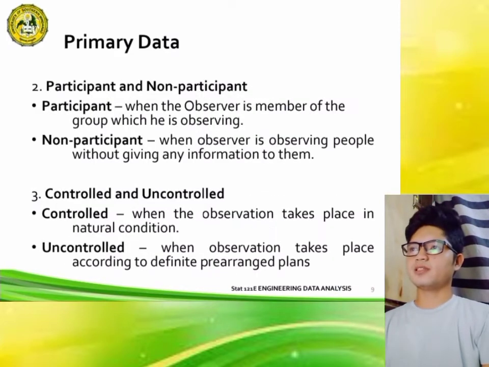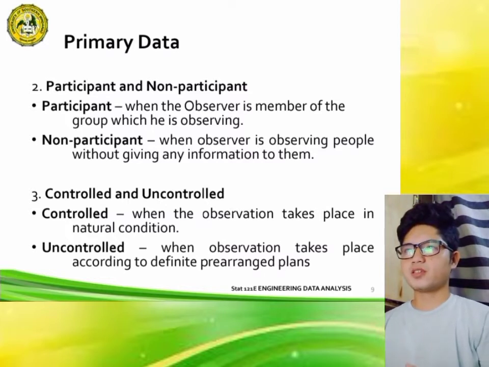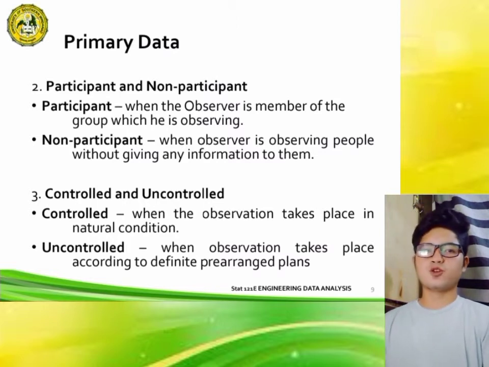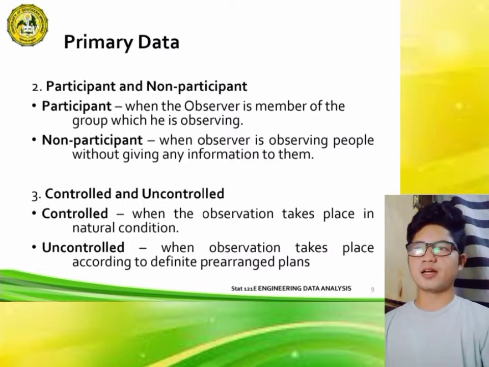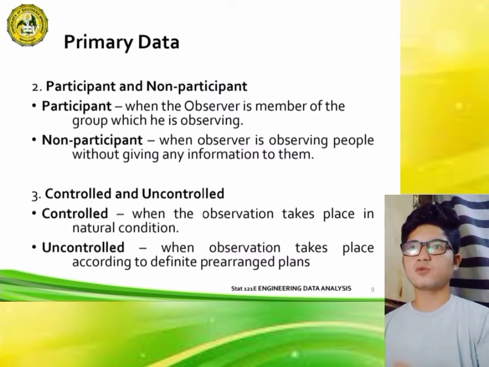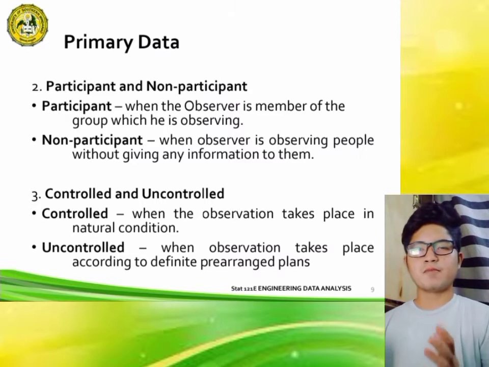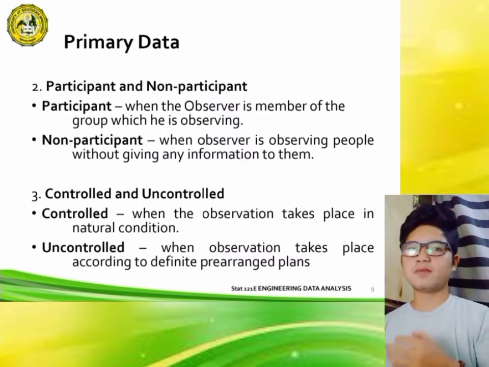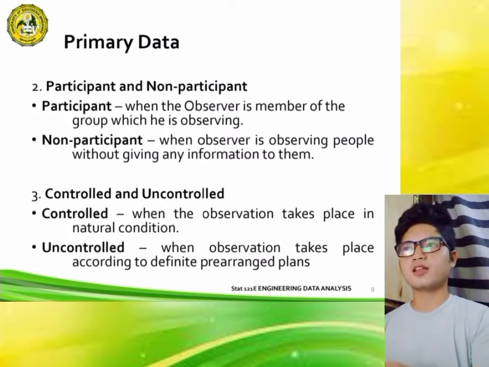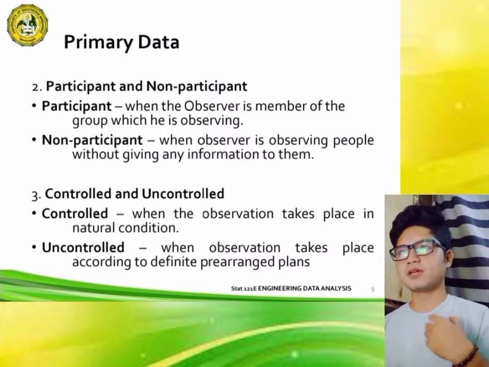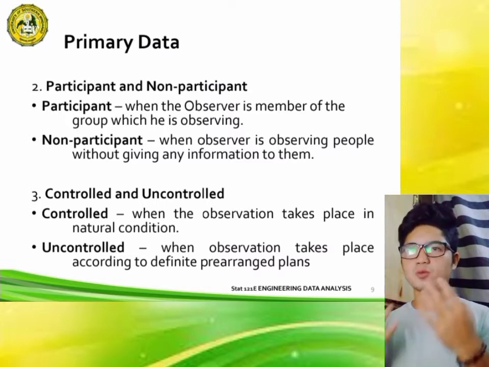Although hindi mo pa nakita, pero meron ka nang nasa isip mo na mga ine-expect mo na makita dun. Okay, so the next one is we have participant and non-participant. Participant, when the observer is a member of the group which he is observing, and then we have non-participant, when the observer is observing people without giving any information to them. So may pagkakaiba rin kasi yan na pag kasali ka sa isang grupo, then nag-observe ka, may mga data ka na doon mo lang makukuha kasi member ka. Then may mga data naman din na hindi makukuha if you are a member of that group, na mas maintindihan mo siya if you are not a member, you're just an observer.